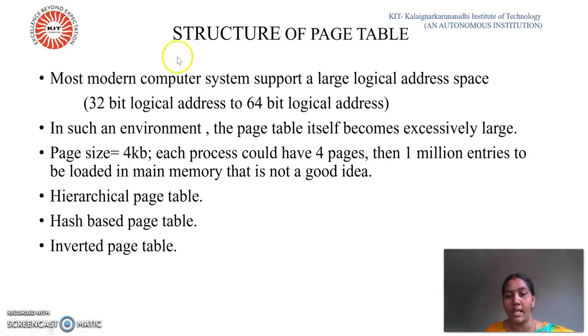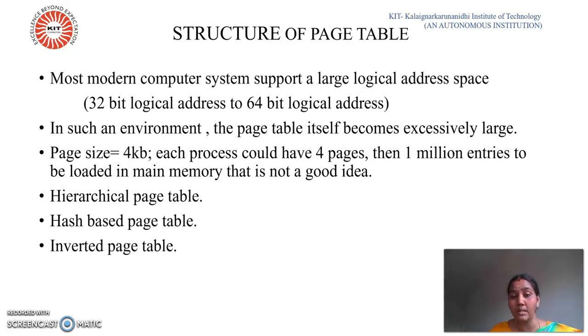I'll explain with an example. Suppose you have more than 100 programs, and each program has many pages. Consider P1 to P100 as your programs, and P1 consists of 10 pages. Each page should carry at least 4 KB of memory space. Then imagine how much you need to occupy those 100 processes in one single memory location. It needs millions of entries, but this is not a good idea. This is not going to work out in an efficient manner.